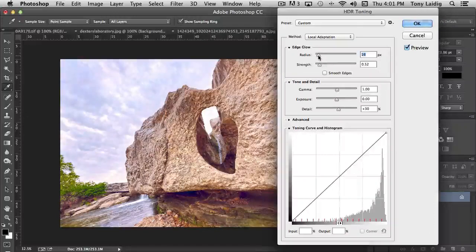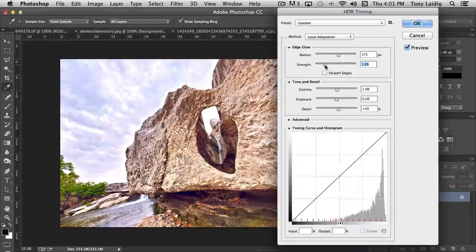It helps get rid of a lot of extra noise that may be introduced into the image. And you notice if I move the slider to the left, look what happens to the rocks here versus to the right. You can see the changes that are happening. And you also can control the strength, which you'll notice that by increasing the strength, it's actually starting to sharpen the image.